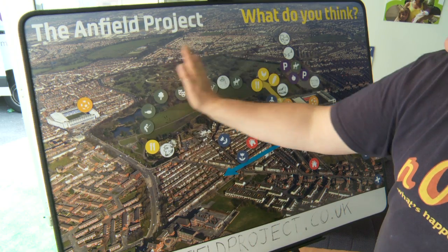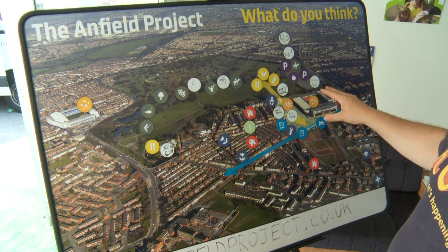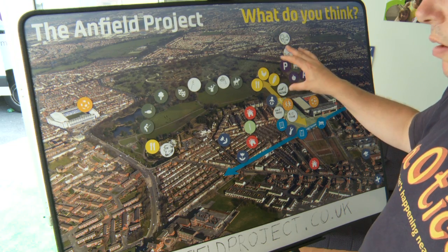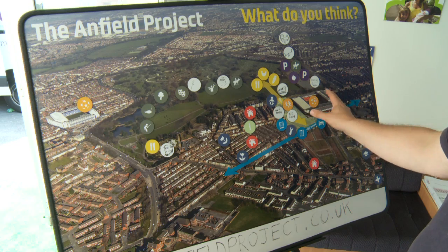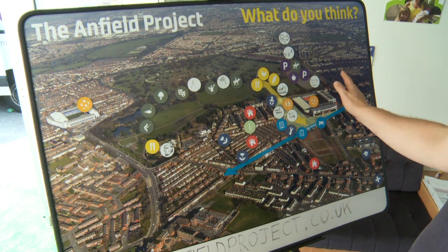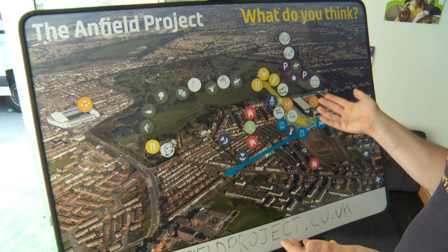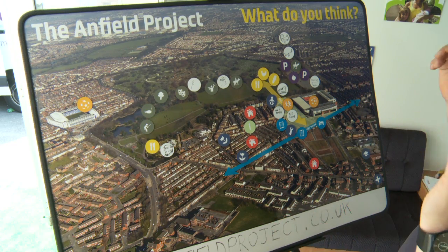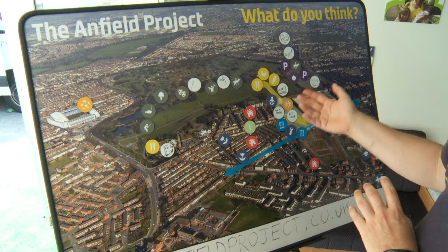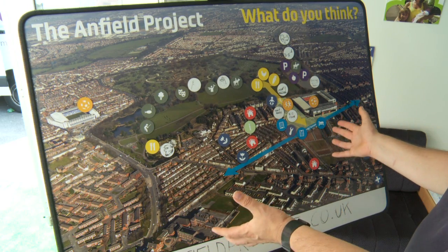So just the final thing for this is that this bit of the park here was transferred to Liverpool Football Club on a 99-year lease when the stadium was originally moving into the park. But now it's staying there. That lease will be returned and will be united with the full freehold for the park, and that will be put into something called a community land trust, which will be owned and run by the community, and they'll be able to use any benefits that the park generates for use in the community. And that's a good summary of what the Anfield project is.